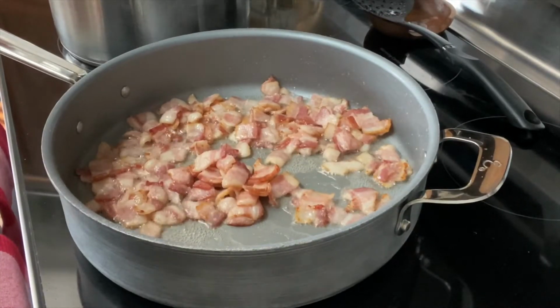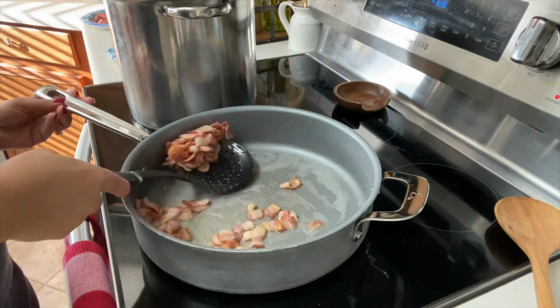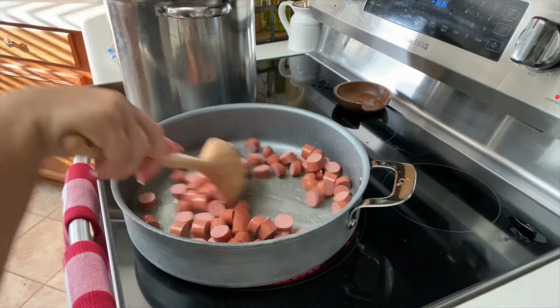All right, guys, this is looking really good and exactly what we want. I'm going to go ahead and move it to a plate temporarily. Don't get rid of your bacon grease. Now we're going to use it to fry up our weenies.